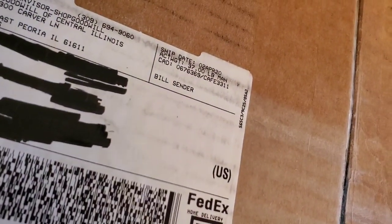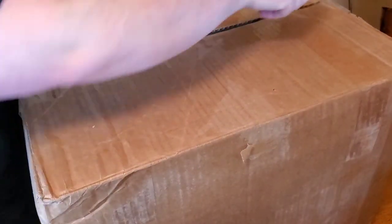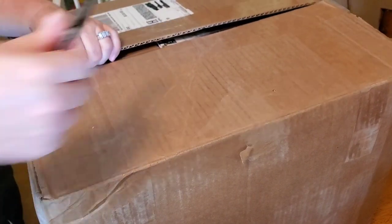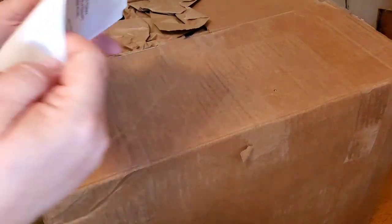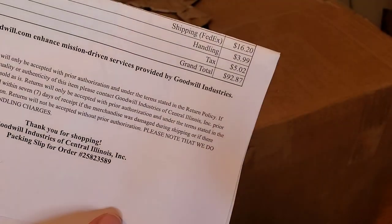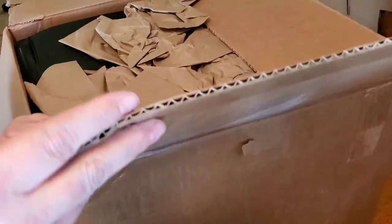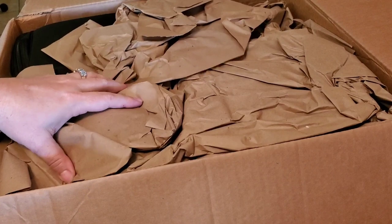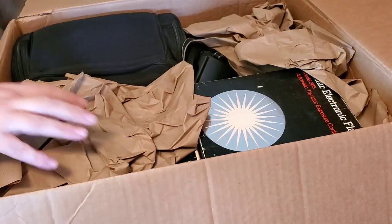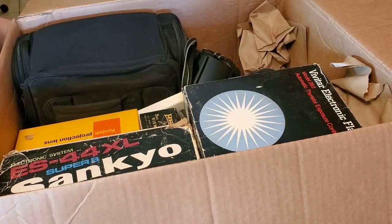Alright guys, so here is our box. It is a pretty big box, and if you see here, it is 37 pounds. So I am gonna try and set you guys up here, and let's see what we got. So six plus shipping, so a total of $92.87 all in. I will tell you guys, I could not see model numbers on most of these, and what I'm going to do is show you guys everything, and then I typically list stuff from my box lots and put up on the screen what I sold them for. So let's see what we have.